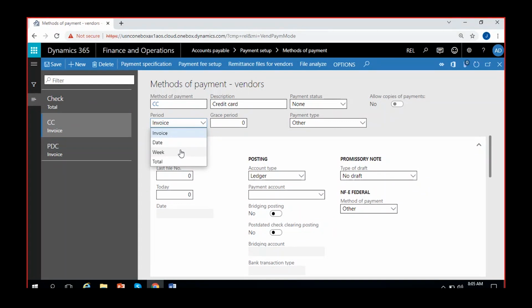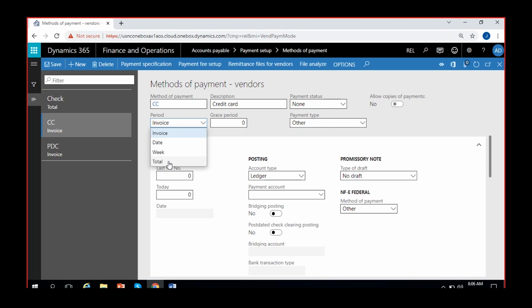So the three invoices will be combined into a single payment line, and the other invoice will be left over as a different payment line. Total means however many invoices you have, all of them will be combined into a single payment line. Suppose there are four or five invoices with different payment amounts, there will be a single payment line for settling all these invoices, of consolidated amount.